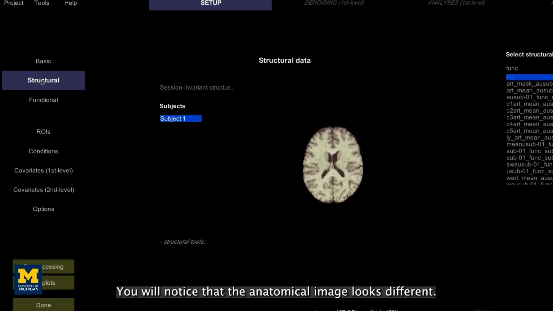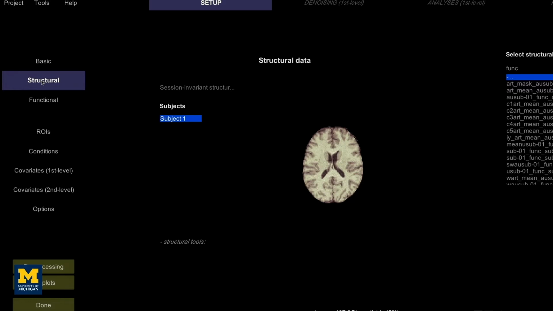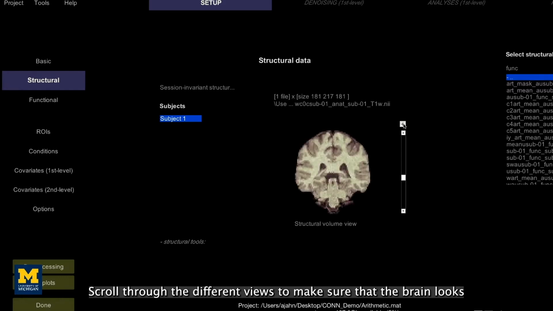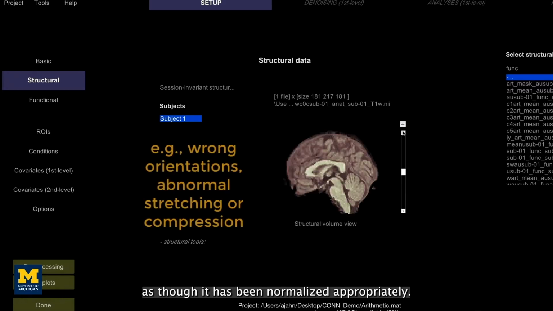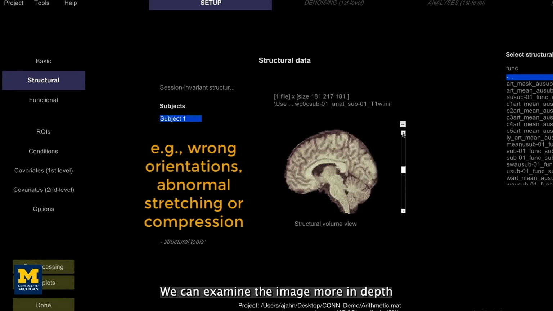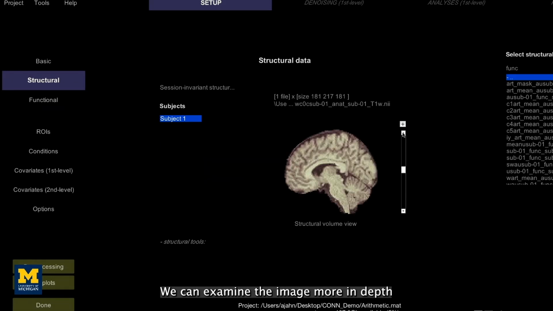You will notice that the anatomical image looks different. In fact, it has been skull stripped, resampled to 1 mm cubic resolution, and normalized to match the MNI template. Scroll through the different views to make sure that the brain looks as though it has been normalized appropriately. We can examine the image more in depth by using some of the viewer options.